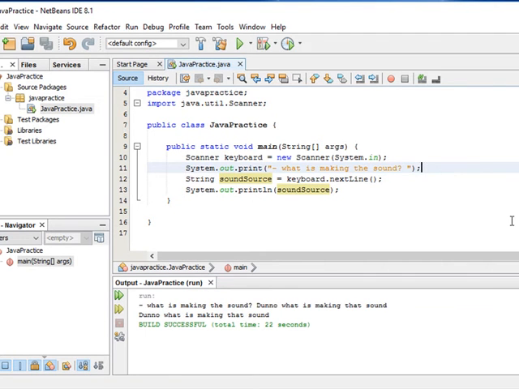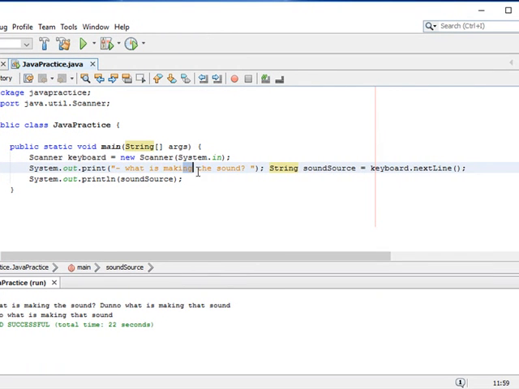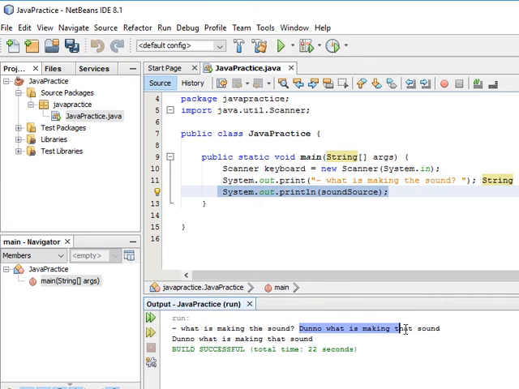How about if I put this right up here? Does it look better if I put it there, and that way you can see that it prints that out, and then it's waiting for the input, and then after it's typed in, then I print it out down here. So it was waiting for me to type this in, and then after I pressed the enter key, it printed that out and then ended the program.